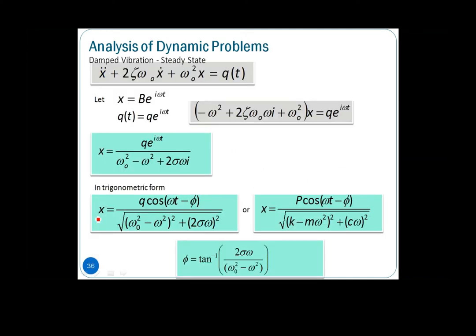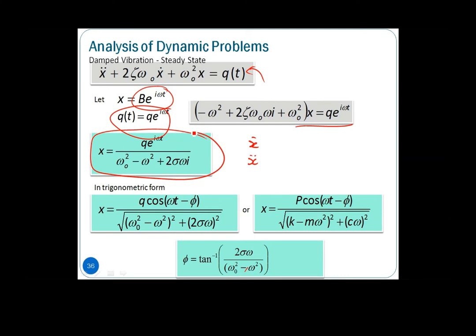All right. So to solve this, you can represent them in terms of complex exponential forms. We know that our x has to be a harmonic response, so our excitation must also be a harmonic excitation. So it can be represented by complex exponential forms, right? To solve that, if you put x equal to b e to the power of i omega t, then we can find our x dot, we can find our x double dot. Then from there, we can substitute into this equation to find our x. Our x can be determined in the complex exponential form.